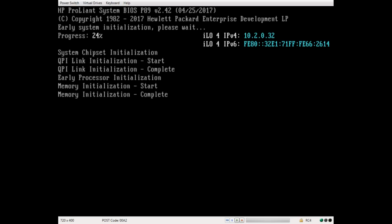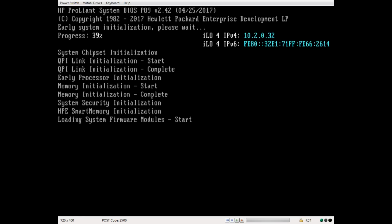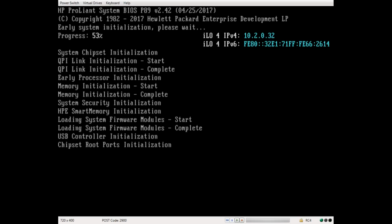Okay, so I just realized I was still on mute. So what happened is I let the VMware installation progress, and we saw some error message and warning dialog box. The server rebooted by itself after the automated installation of vSphere 6.5 and got stuck again at the BIOS screen, and I had to do a cold reboot. So that's what we're doing right now. We're rebooting after that cold boot.